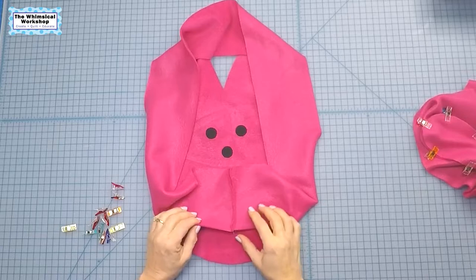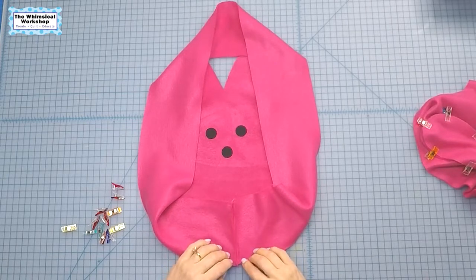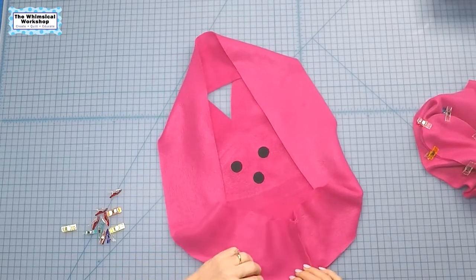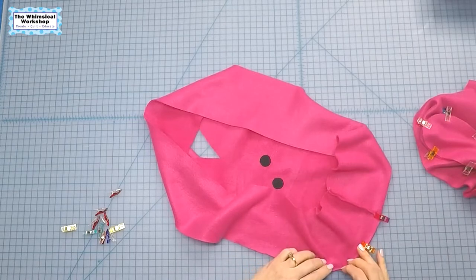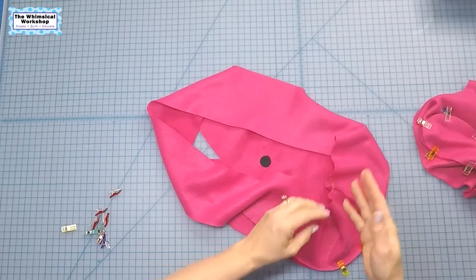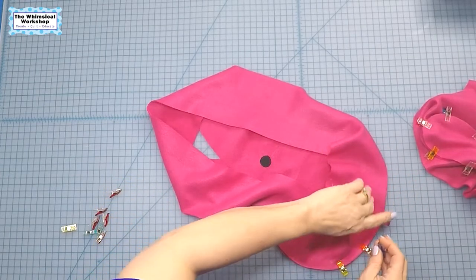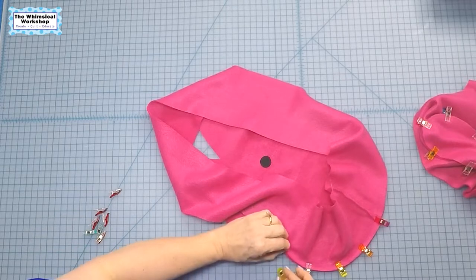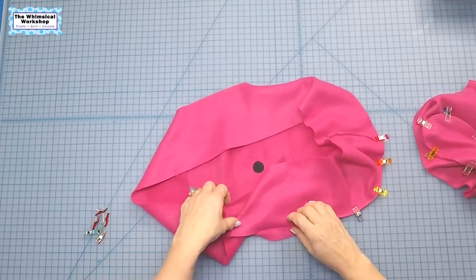To attach the sides to the front, take the seam from your tube and align it with the bottom of the bunny and clip the two pieces together. Work your way around, placing a Wonder Clip every two inches at most. Since it's a curved edge, clip frequently and let the fabric drape and pleat naturally. If there's a little extra play when you get all the way around, just work your way back — unclip, pull a little, unclip, pull a little — and eventually you'll work it all in. It is the right measurement; sometimes the fabric is just a little stretchier than others.